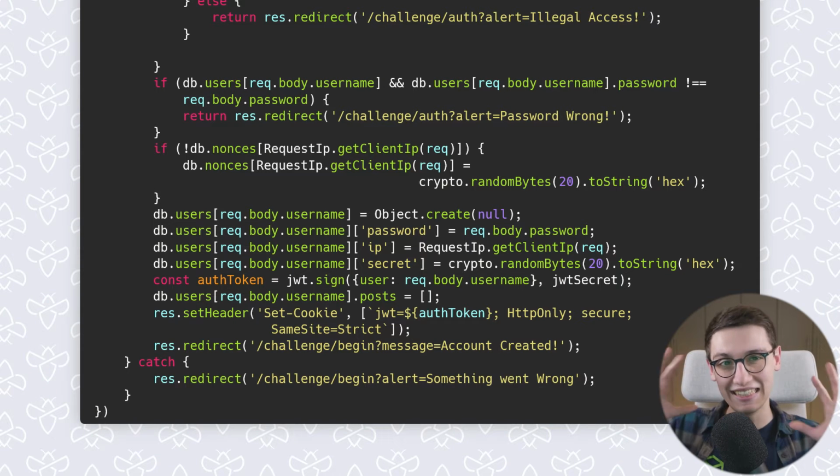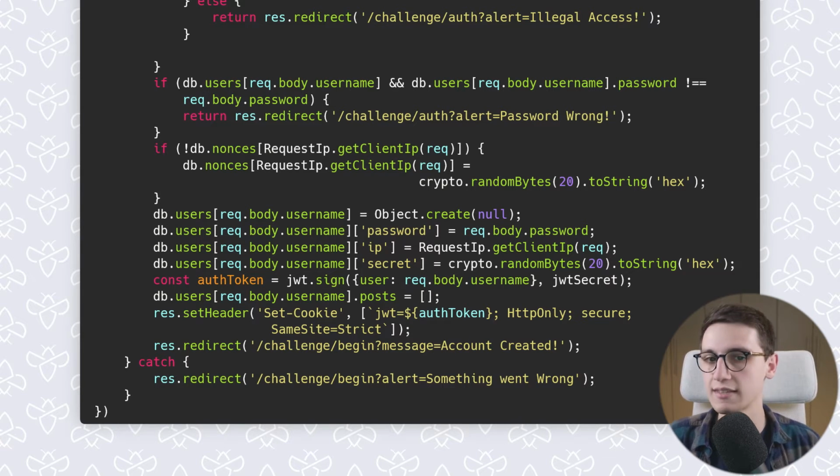So let's leak the secret here so that afterwards we can perform CSRF and be all done, right? Okay, so first of all, let's take a look at how the secret is created. This is a crypto.randomBytes, and then it's stored in a database. So there's really no way that we could ever try to guess this. That is not really feasible.